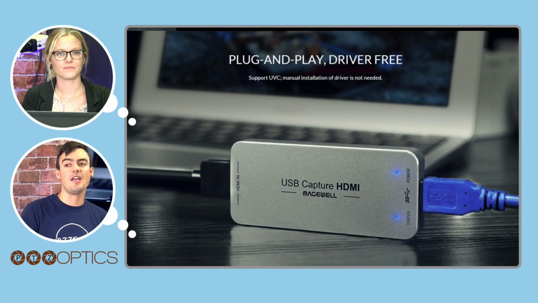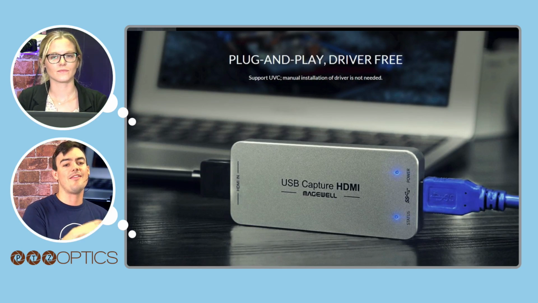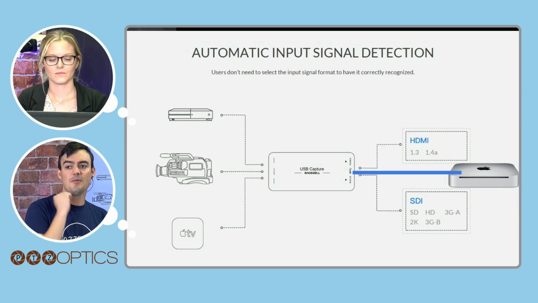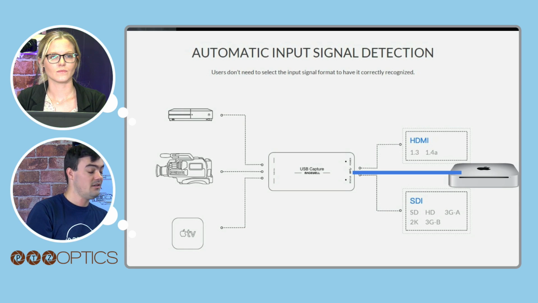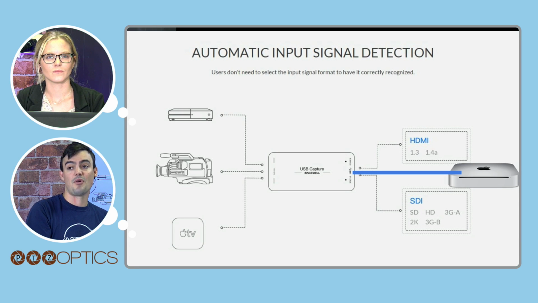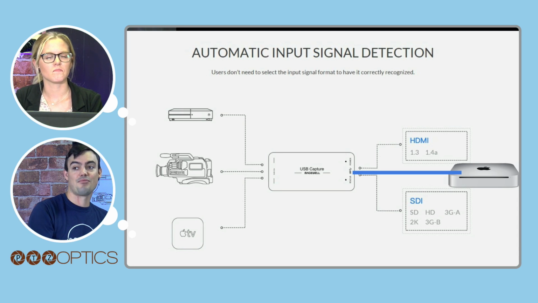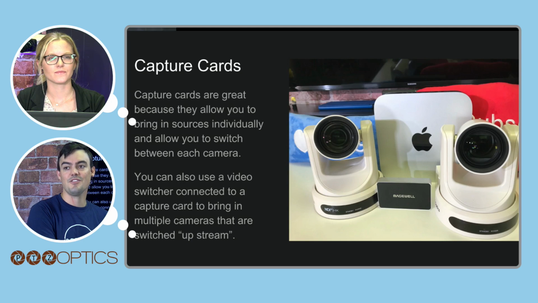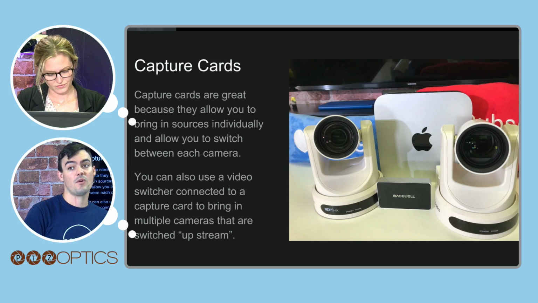They're plug and play, they're driver free, and they work great with Mac computers. So essentially, you can plug an Apple TV into it. You could plug a high-end broadcaster. You could plug an Xbox into it. An Apple TV? Yeah, why not? And then bring that into your Mac Mini as a selectable source in your live streaming software. A lot you can do with these. I always suggest having one in your tool bag because they're not that expensive and they work great.